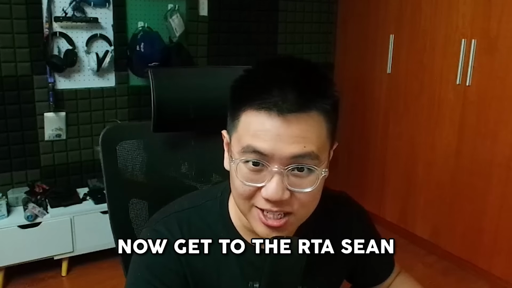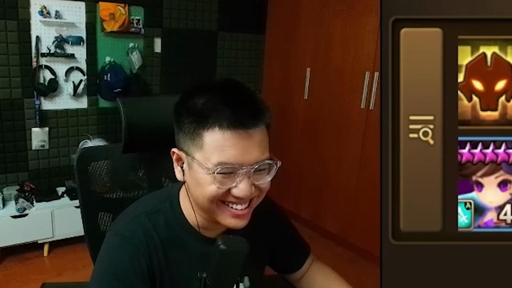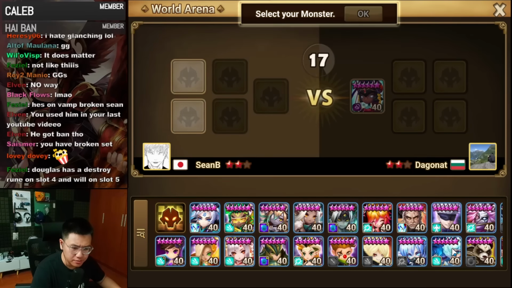Now get to the RTA. Oh no, it's the Heigang first pick. My last YouTube video was recorded probably last week. Runes change fast in these corners, yeah? Let's change strategy. Or do I have to? Wait, can I do this?